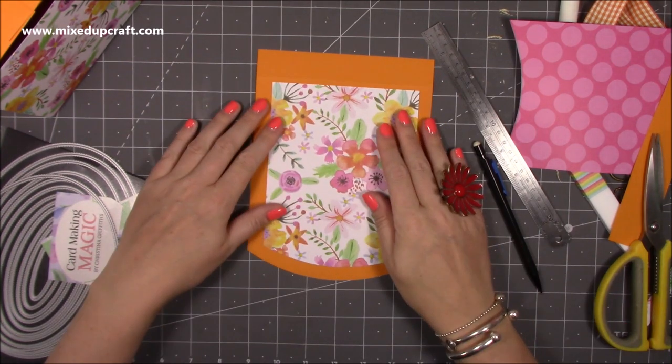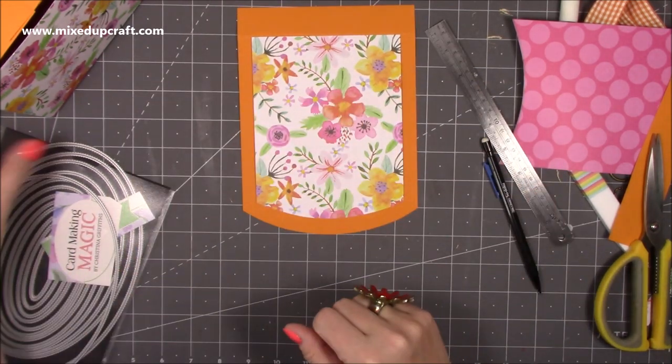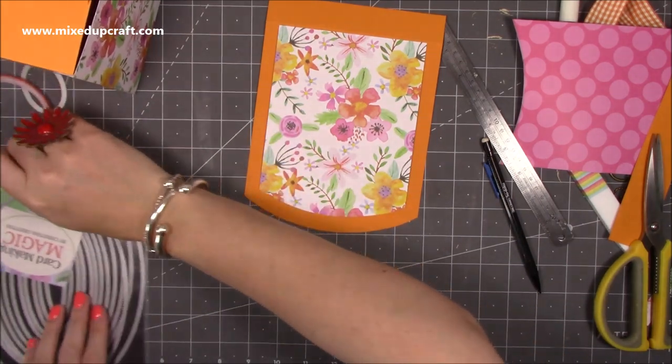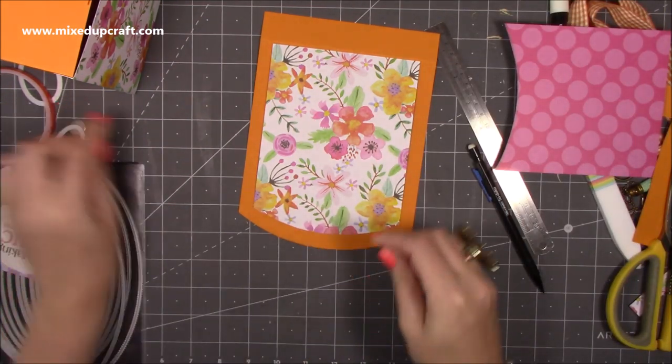So now I really like that. I think that looks cool. Now, before I stick it down, I want to stick my magnet down. You know when you lose magnets? There we go, I've got one. We will stick the other one last when we add our clasp.